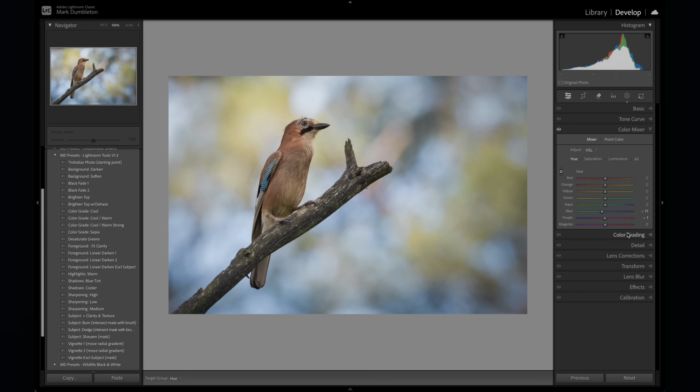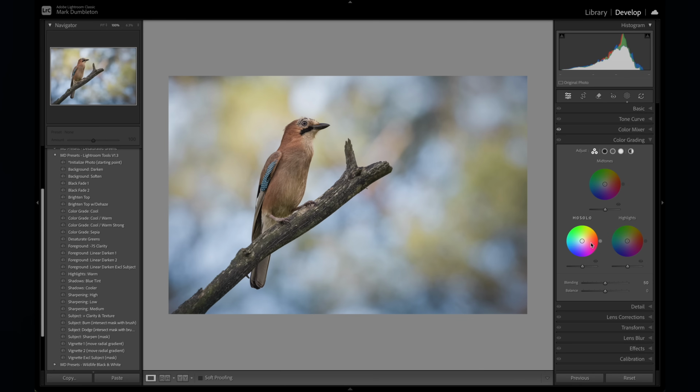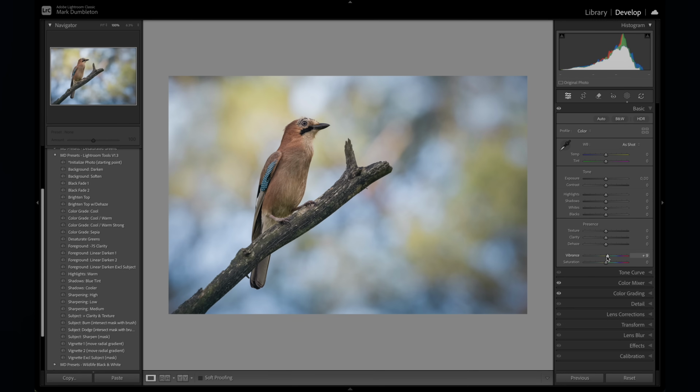And to add a little bit more stylistic aesthetic to this image, I'm going to add some color grading. Now bear in mind, I'm editing a JPEG file here, so you don't have the full latitude of editing flexibility that you would have in a RAW file, but basic adjustments like this are okay. And I might then just add a small bump in vibrance. This is the submitted edit, and this is the image with my suggestions. You can see it's created a little bit more attention on the subject, just helping it stand out a little bit more.